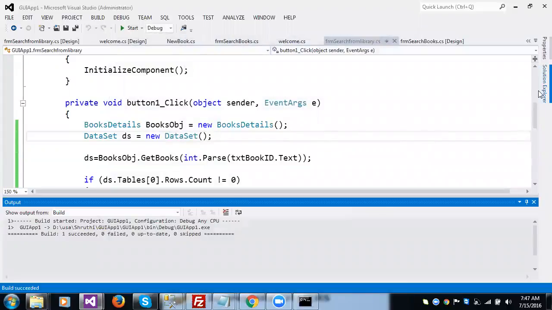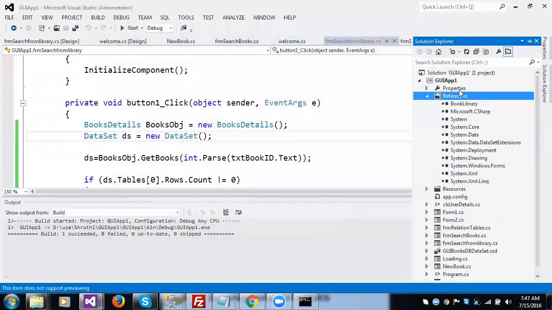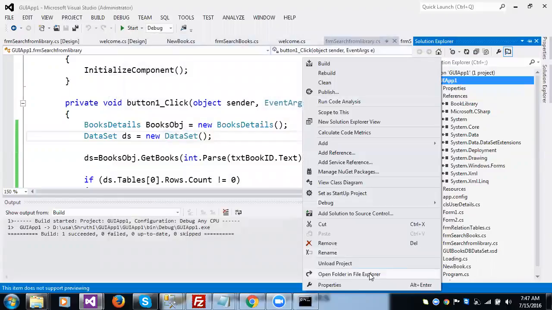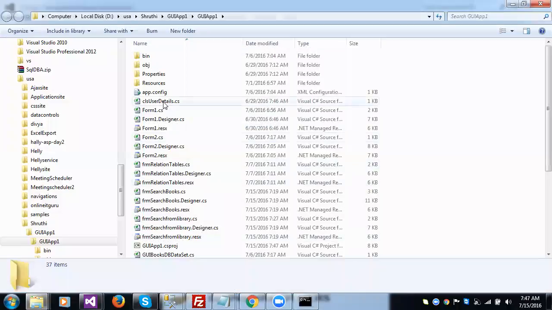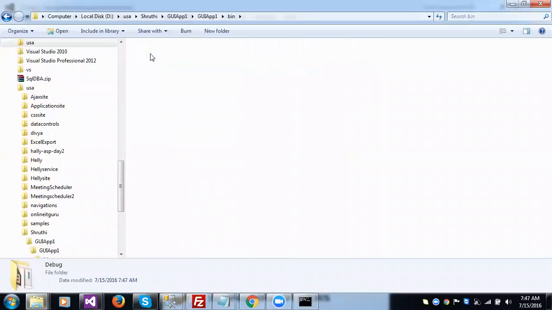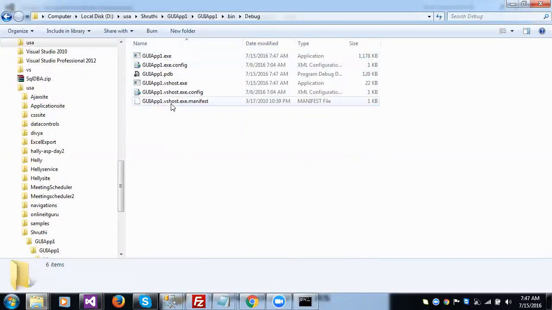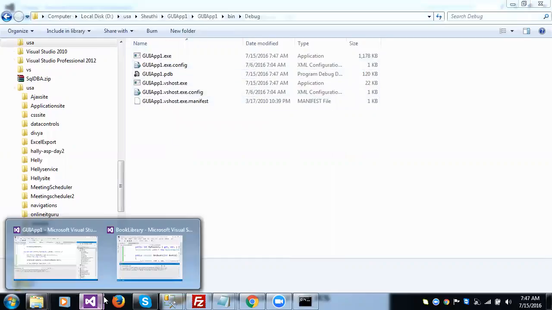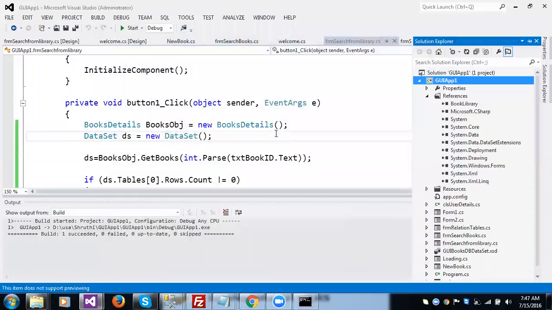Now once we build it, observe that the book library.dll is not available here, but it is working. See, it is not raising any error.